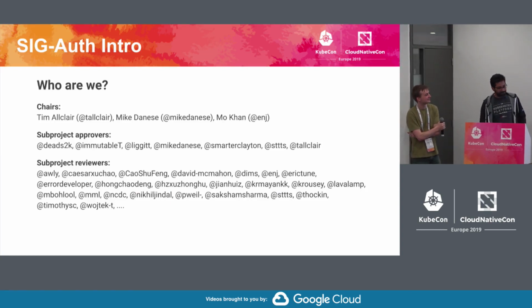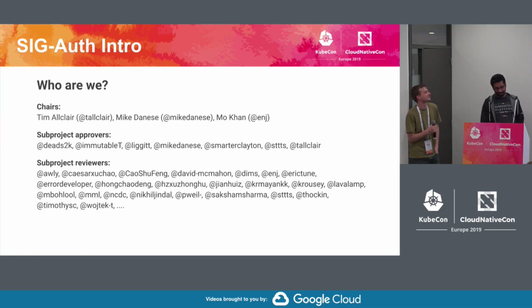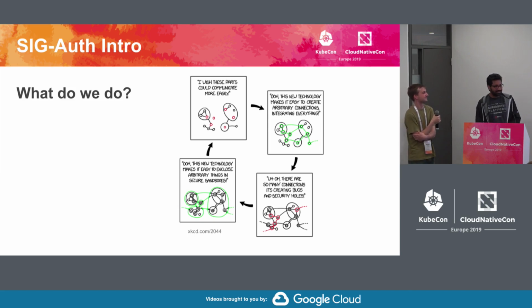So there's a lot of people involved in this. Tim is not here. He's the last remaining chair. If you hang out on the Kubernetes Slack channel, you will be very familiar with some of the sub-project approvers. Jordan is probably the most commonly seen individual in all of the Kubernetes Slack channels. But Clayton, David, as well as a lot of other individuals are very deeply involved. We do have a lot of sub-projects that have a very distinguished set of individuals that carry on with them. So nothing is ever complete without our favorite XKCD slide.